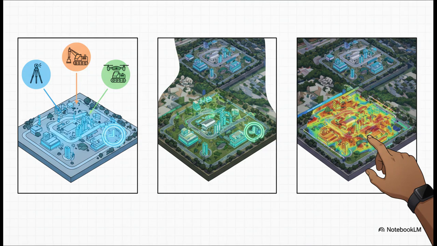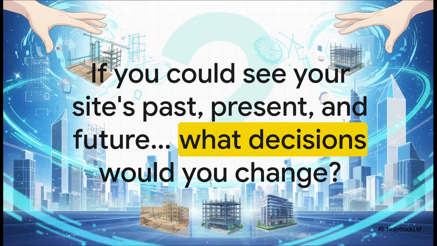So let's just recap the big ideas here. First, unify all that fragmented data into a single time-based 4D model. Second, see the true context by draping those high-res ortho images right on top. And finally, analyze that model with confidence, using powerful tools to make better, faster decisions. And that really leaves us with one final thought to chew on. When you have a tool that lets you see your site's entire history, its current state with perfect clarity, and where it's headed, you're not just monitoring progress anymore. You're gaining the foresight to actually change the future. So what decisions would you make differently with that kind of power?